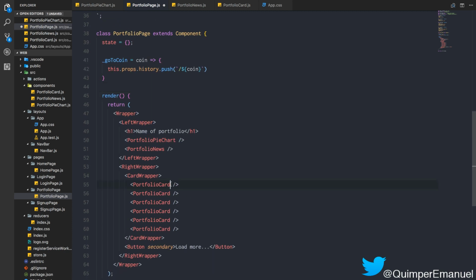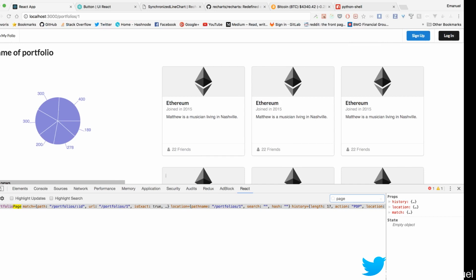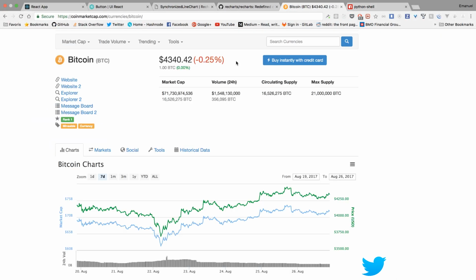And now what I'm going to do is say go-to, and I'm going to say this one. When I click on this thing, I'm going to say go-to, and I think I made a typo. It's Ethereum.